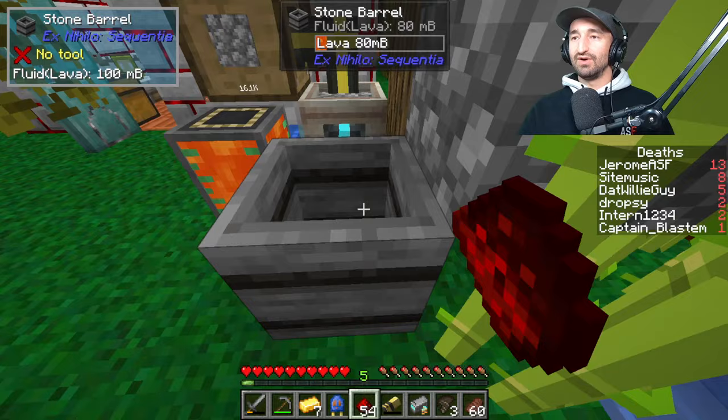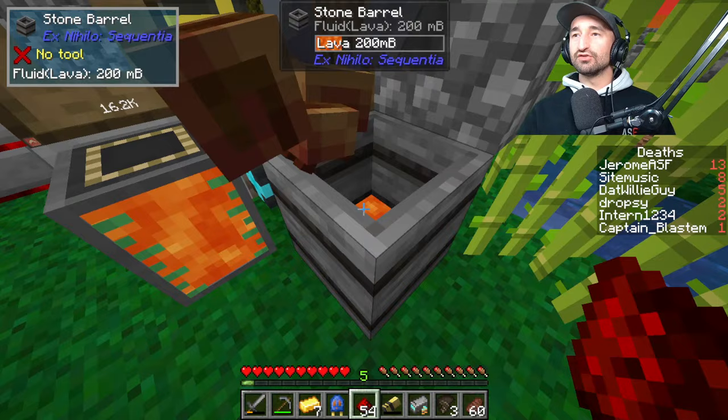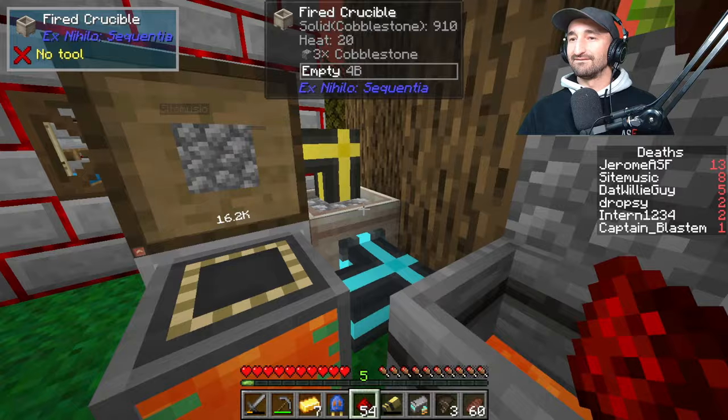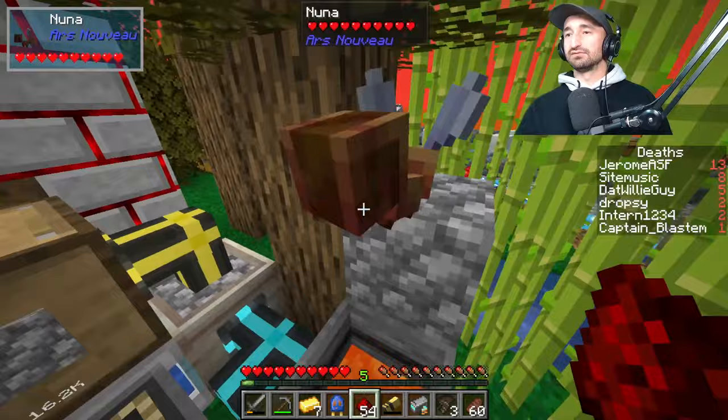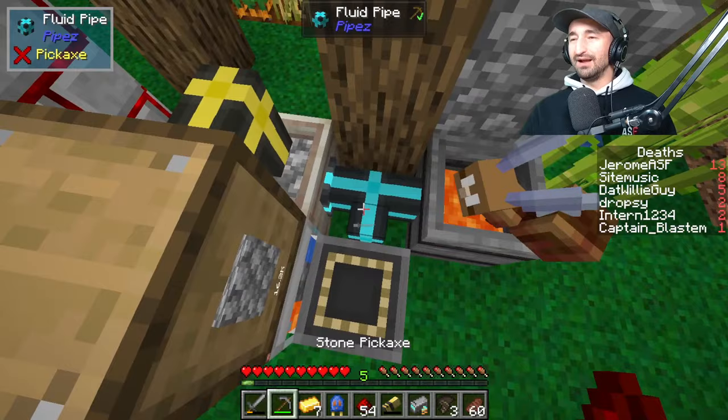Why is this? Why are you still stop dancing on that? Oh wait. It stinks how slow these pipes are. The fluid pipes. Oh yeah, they can be a little slow. Actually, to be fair, I think the problem is that it's pulling it out of the fired crucible. Why would it not be pulling it out of the basic fluid tank that has all the stuff already in it? Huh. Chat, do you know what, can I break? If I broke this and just put it on that side.